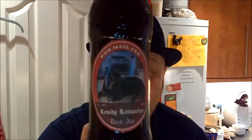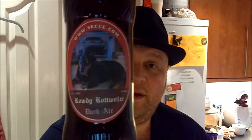Here we have it. Let's get a close up there. I've called it Rowdy Rottweiler Dark Ale, after my dog Kim, and that's her on the front of the bottle. And that's, for those of you who recognise it, an old iron brew bottle, thanks to Angela Gorey from my department at work, who drinks 2 of these a day, and I recycle them gladly.